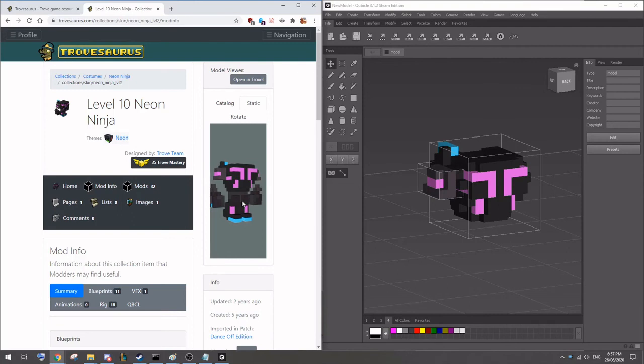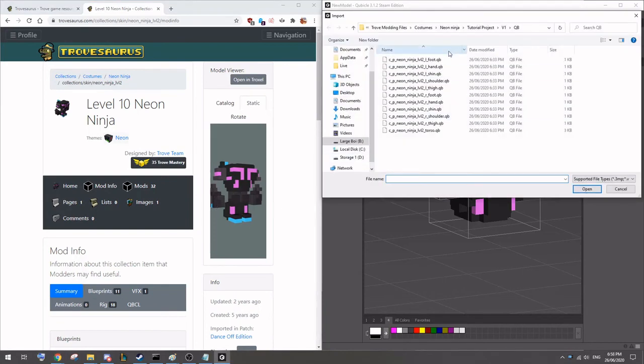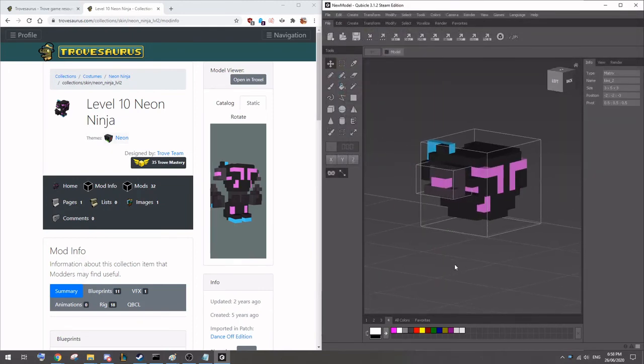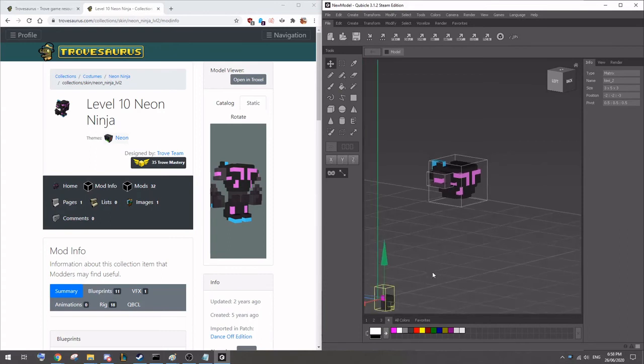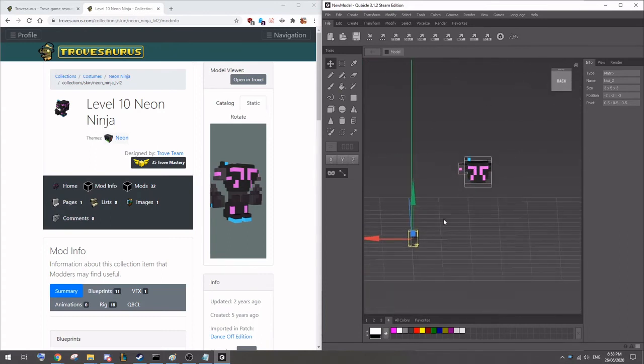So I would show you building all the Neon Ninja, but I won't. I'll just build it off screen in preparation for the next part, but I will add in one more part. So as you can see, let's do a thigh. Let's do the left thigh. And as you know, that gets put into the middle here. So let's move that. We want to line it up. You can also click on the faces of the block, and it will move the camera like that. So you can line that up, and it's on the left side.